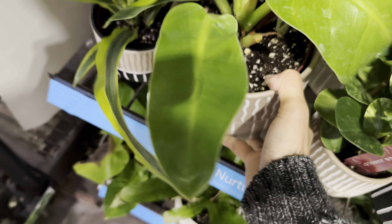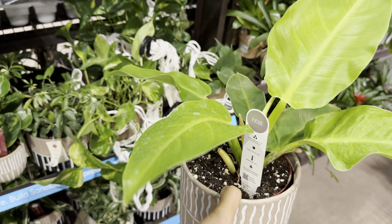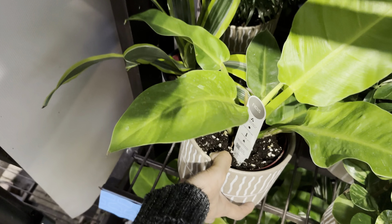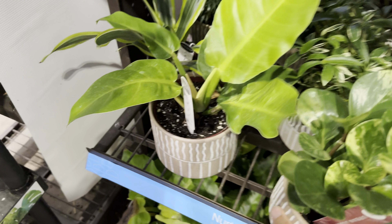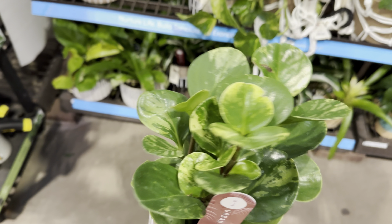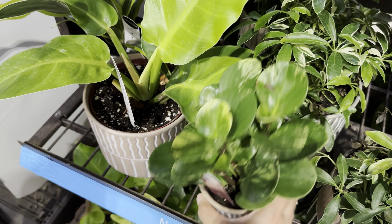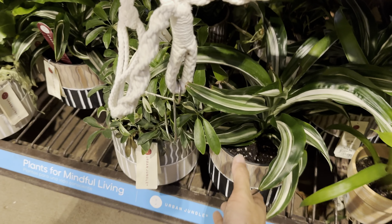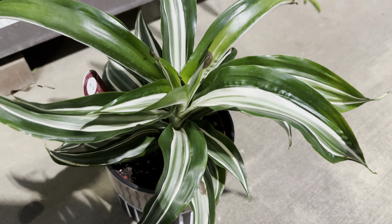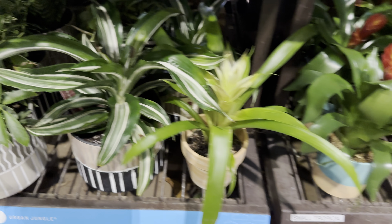Right over here we have a beautiful Philodendron Moonlight for $22.98 — I almost dropped it, but let's go ahead and take a look at this nice Philodendron Moonlight. I have a Philodendron Black Cardinal and a Philodendron Snow Drift — they have the same type of growth pattern, a little more compact, not needing to trail up a pole. And like this one over here, we have a Peperomia Obtusifolia — the variegated form. If you give this one more light it will definitely get more variegated; this is light-influenced variegation. We have some hanging baskets here, and this one for $13.98 is a Dracaena White Jewel — look at the stripes, such beautiful white margins on the leaves. If you don't have Dracaena in your collection, definitely consider adding some.